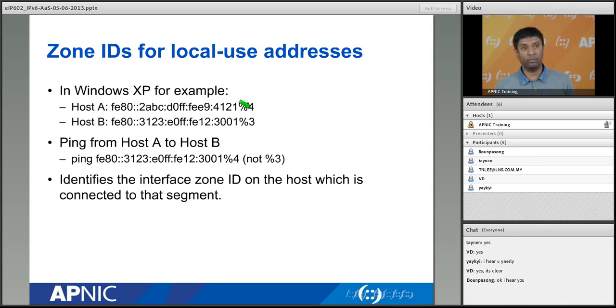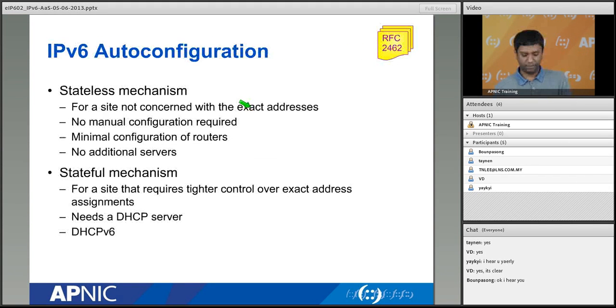You don't need to do it yourself. Your OS will automatically build a zone index, right, to identify those two interfaces separately. So what you need to remember is, when you are pinging from your machine, just specify the zone of the LAN card you are using. That's it. Then your ping packet will take that specific interface to go out, right? In the Microsoft implementation, they use percent and then a unique number. On Mac, they use percent en0, en1, based on the interface name, right? Different systems handle it differently.